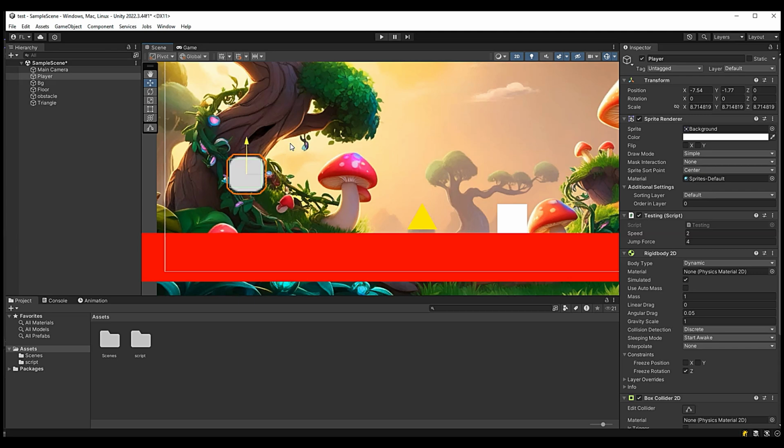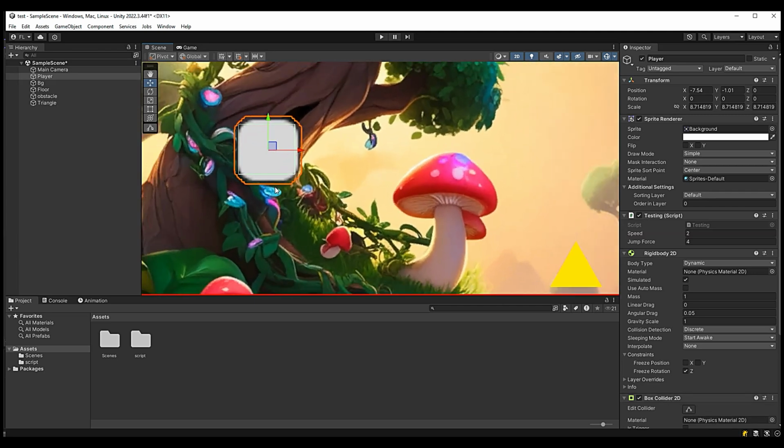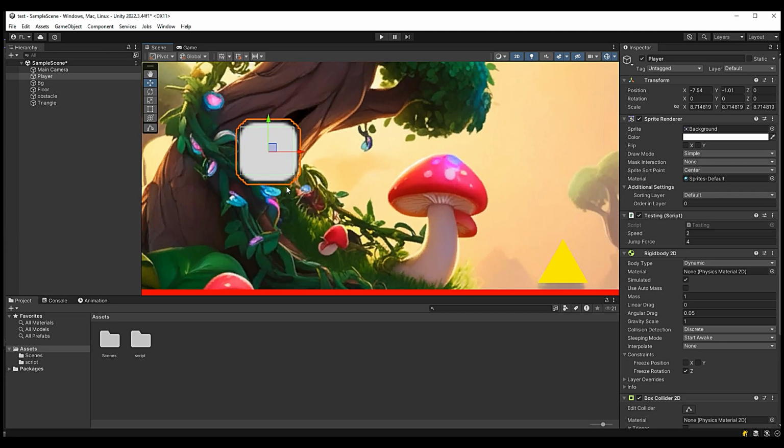But the most common thing is using raycast. So what is raycast? First, you have to have the kind of collider which you have. The idea is that the game engine sends an invisible ray, like an X-ray, and then you set the size of the ray.